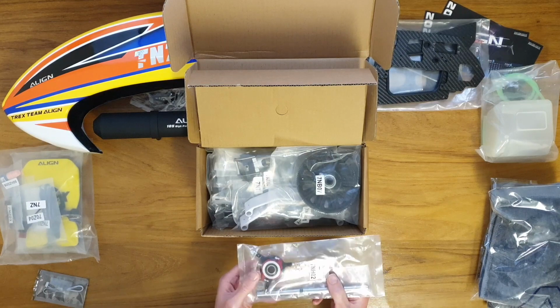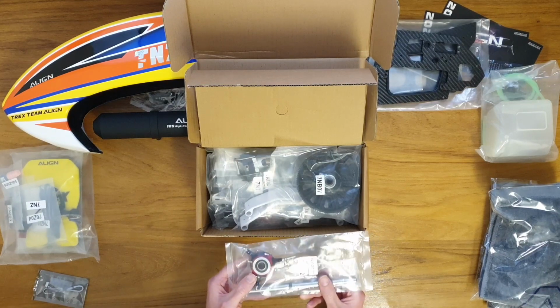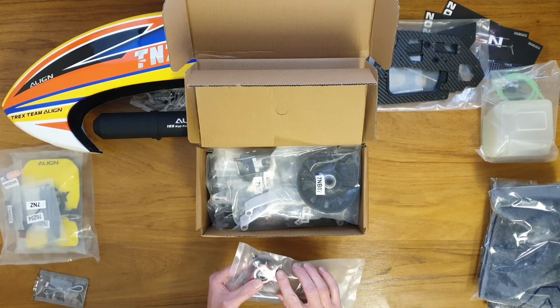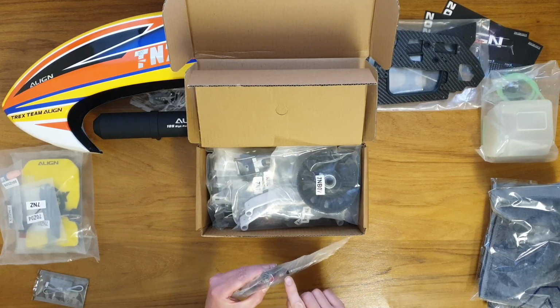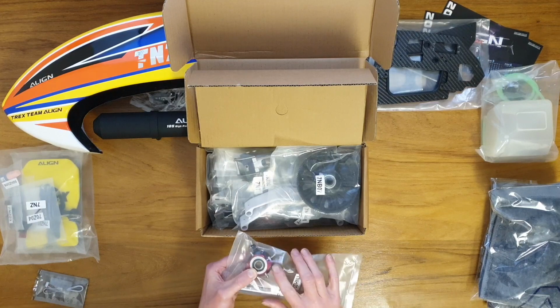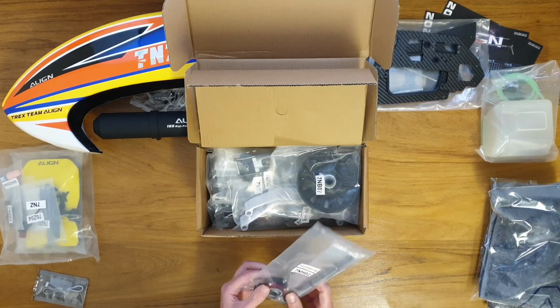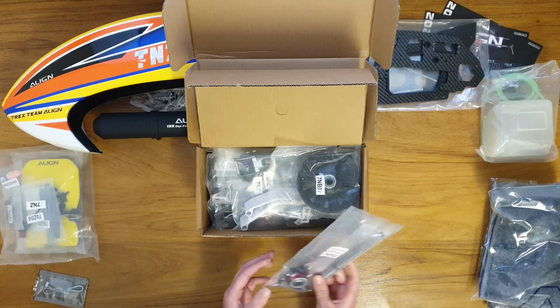And the main difference between this and the old 700XN swash plate that I can see is it's now only one hole for your ball there on the swash plate, whereas the older swash plate had two holes. So that's your main shaft and swash plate there.